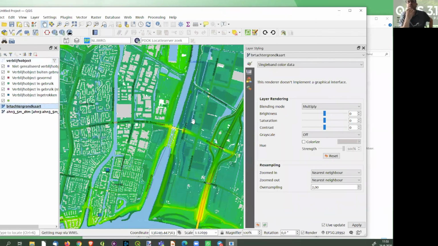It's important to use the digital terrain model here, because there you have only the terrain, and the surface model includes the canopy, trees and buildings. Which is lovely as well, especially if you have it at the half-meter resolution. You see all the trees. For example, if you're looking at heat stress, that might be really interesting to see where all the green areas are, where the trees are.